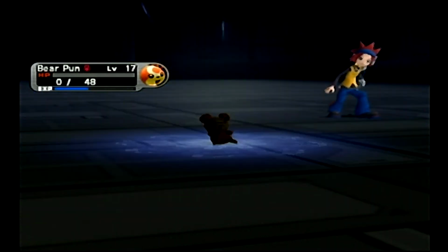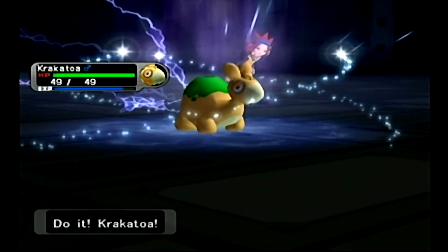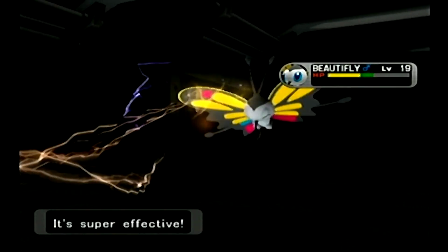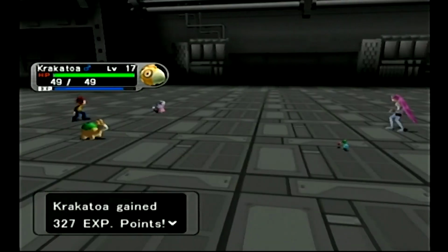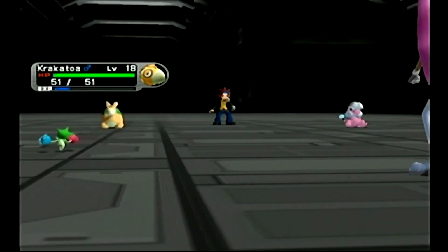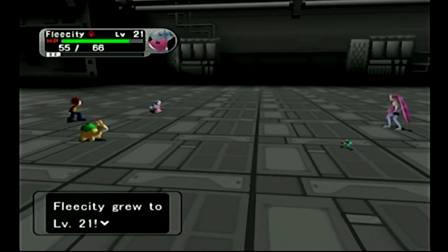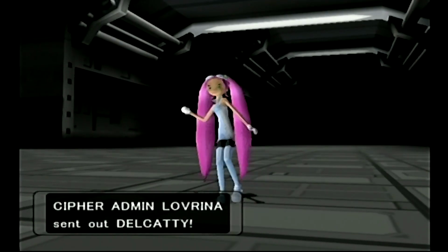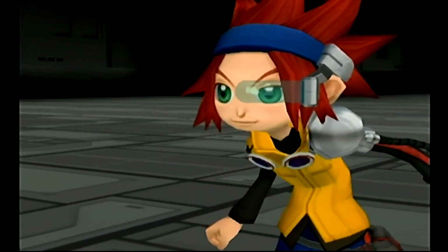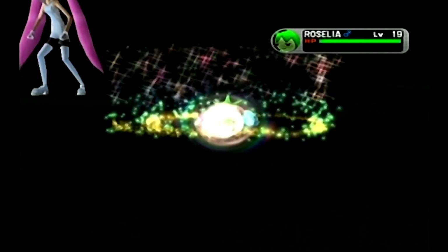Oh no, you KO'd my Bear Pun! How dare you? How am I supposed to make jokes now? Well, you know what? This will be a shock to your system. Yay, Krakatoa's level 18. Woo! And Felicity is level 21. Ooh, and a Delcatty. And the Delcatty is her shadow Pokemon. No, it would have been something semi-adorable. Okay.